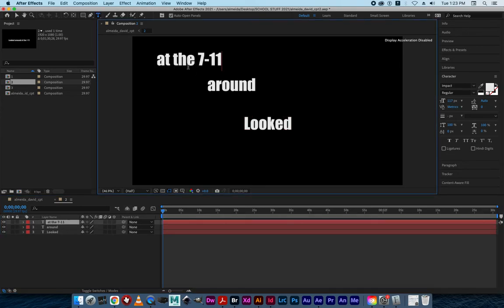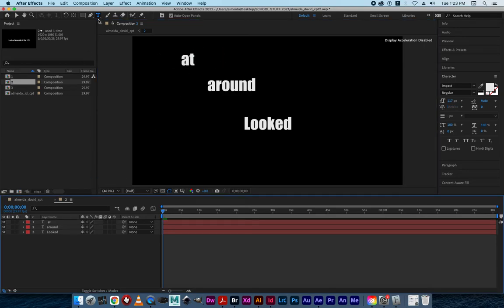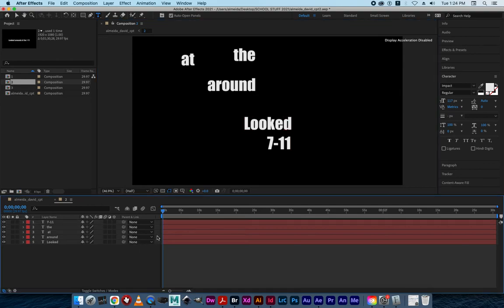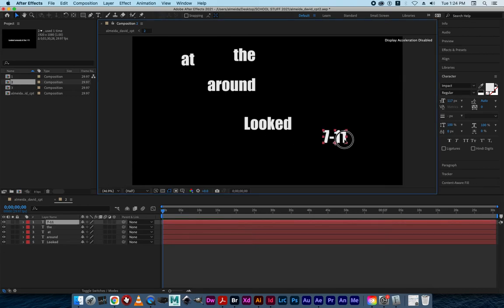Command V, highlighting the text, cutting it out, and automatically it knows the word. So that's a nice feature of After Effects. And Command V, Command X, get my text tool again, and it doesn't matter where you put them. You're going to change this up afterwards. So now here I go. I have each line separated in this pre-comp.